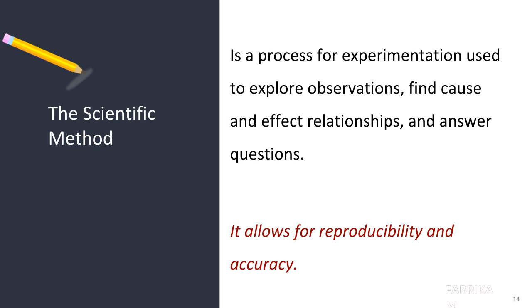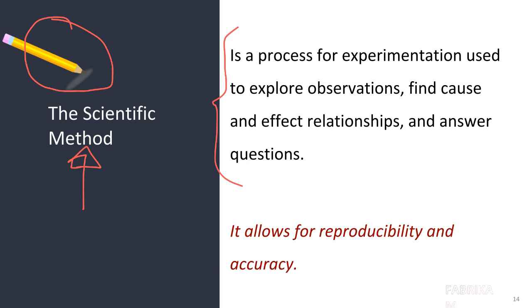So for anyone that's new to the class, or just didn't have this last time when they were in science, anytime you see this lovely pencil here, that means you do need to write down what is on the page. What's in the title box here, or the category on the left, the scientific method, that goes in the key terms. And then what I need you to do is write down the definition for the scientific method, or the description rather.